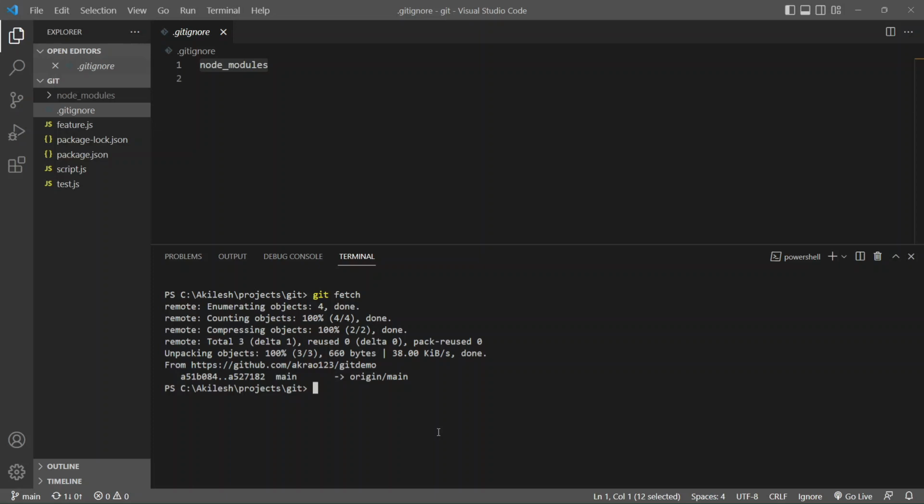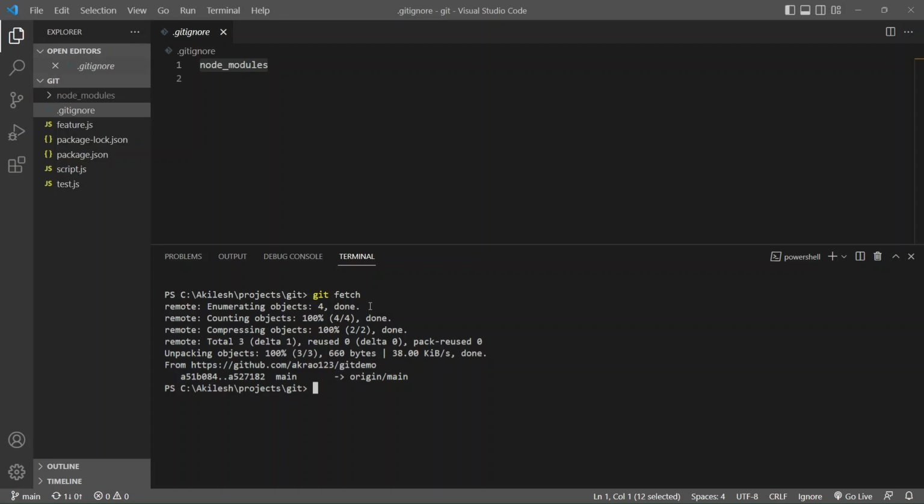Git pull is the more aggressive alternative. It will download the remote content for the active local branch and immediately execute git merge. So it will create a new commit, which is called the merge commit, for the new remote content. If you have any pending changes in progress, it will also kick off a merge conflict resolution flow. So a git fetch command downloads commits, files, and references from a remote repository into your local repository. Fetching is what you do when you want to see what everybody else has been working on.